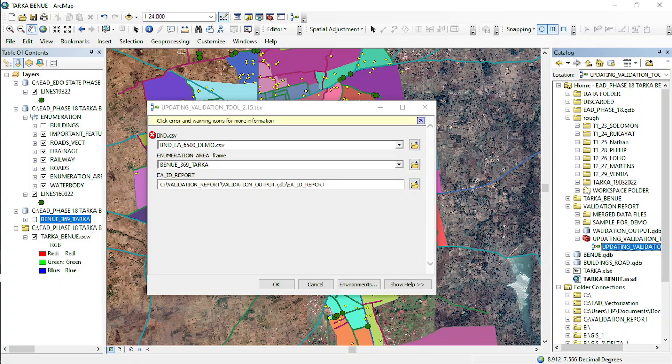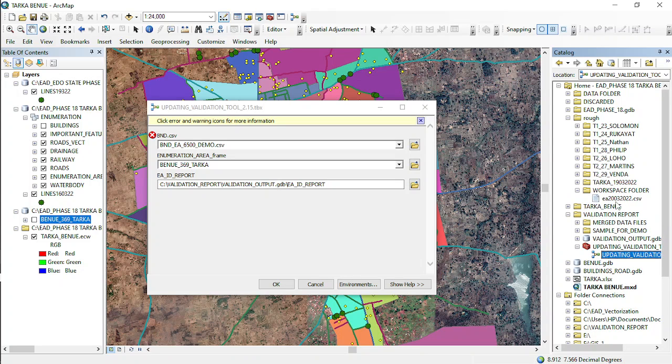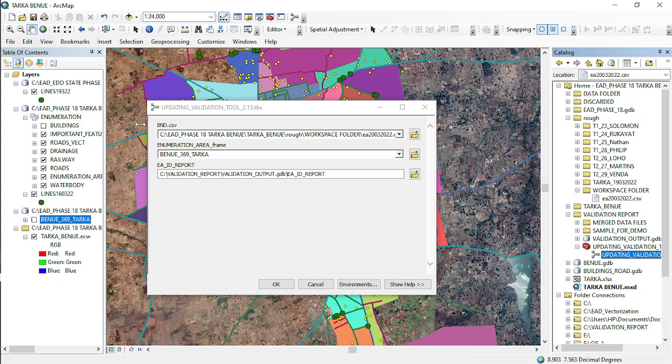It's under workspace. This is where I kept it. This is the merged EA file I just made. I'll drag it into boundary. So you drag your EAs, that's your boundary points, into the column for boundary. You drag your old EA from your table of contents into your enumeration area.